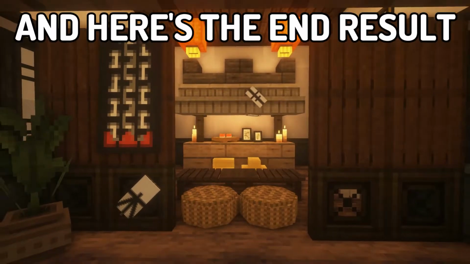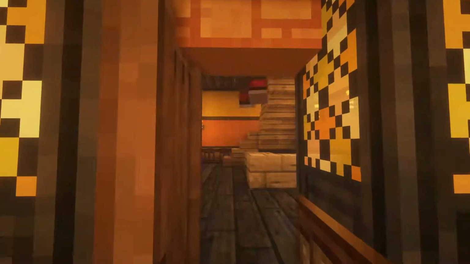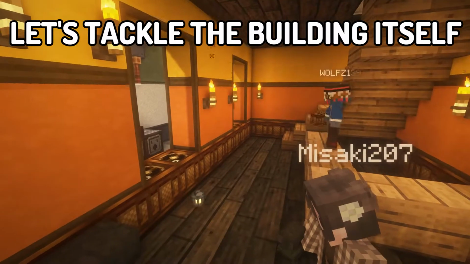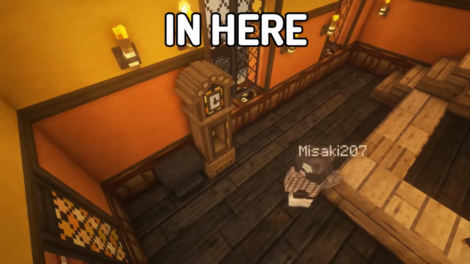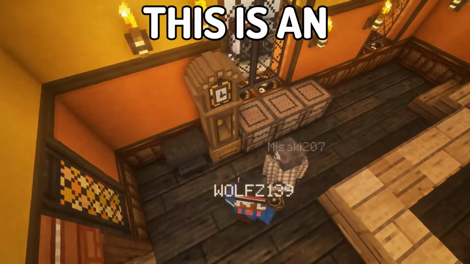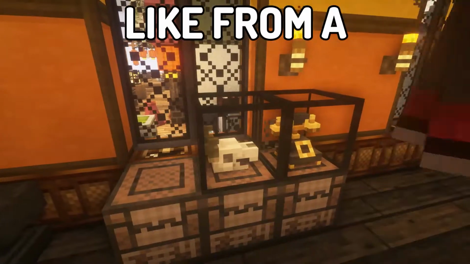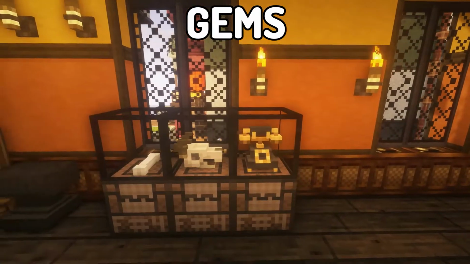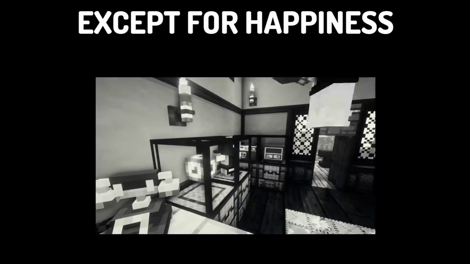And here's the end result. Now for the last bits, let's tackle the building itself. I added some windows to add more life in here, and because this is an antique store, you can pretty much find almost anything here, like an old broken piano, fossils, gems, pretty much anything you can think of, except for happiness.